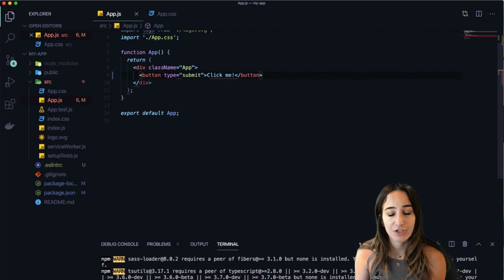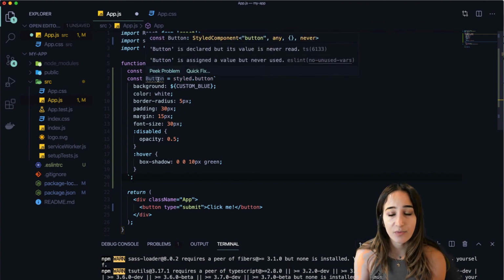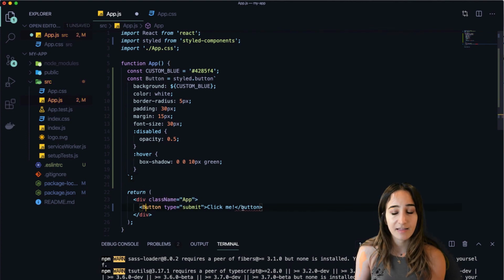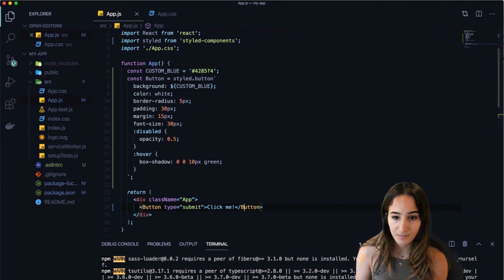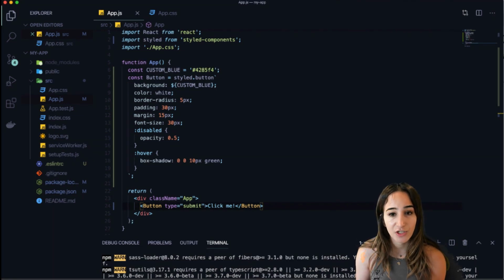I'm going to go ahead and attach some CSS that I wrote, and I'm going to put it directly inside of the component. What I did was I created this CSS. I have this new Button, const Button, and that's what I'm going to add in my return function. So you can clearly see I have my CSS and my logic all in the same place.